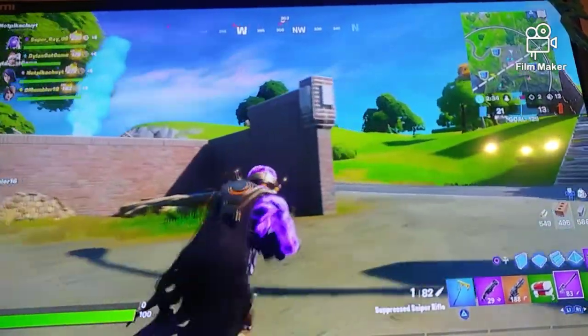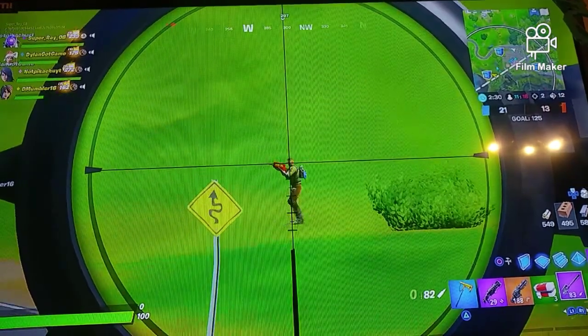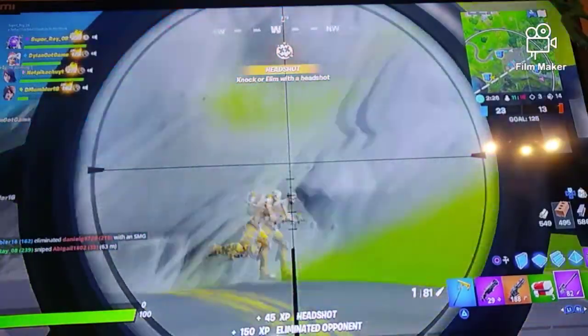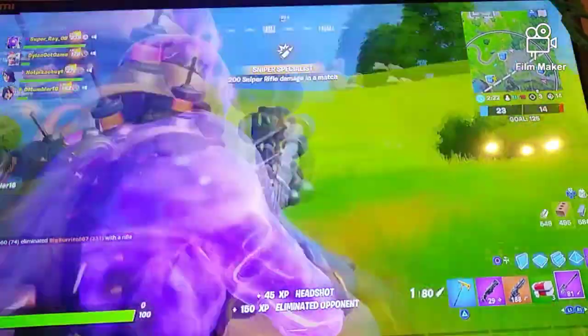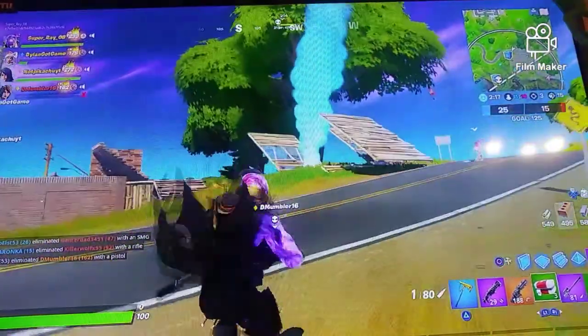On the quick no scope one. My quick no scope. Bam! There we go. Quick no scope him? Nope. I tried to quick no scope. Come on. Yeah, good job teammate.